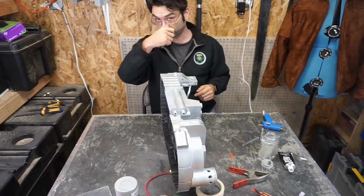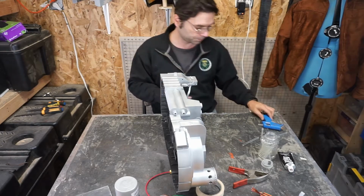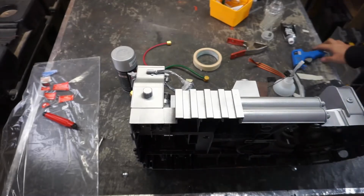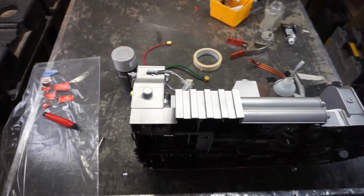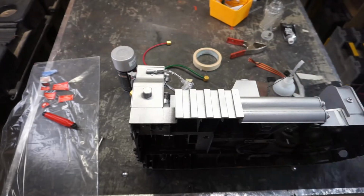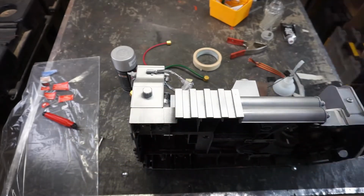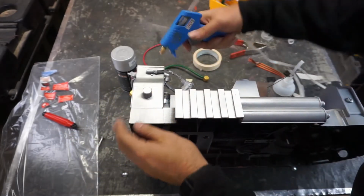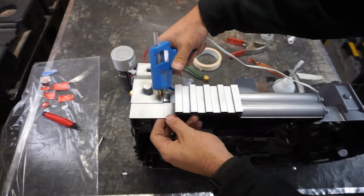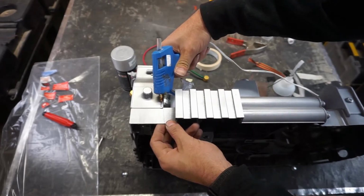So I'm going to come over to you. We're going to angle down so you can see exactly what I'm doing along this outside edge. So again, I'm just using hot glue. I'm trying to simulate what I would do with a welder. It's kind of hard with just a glue gun. But basically, we'll go this way. Just giving it a little extra squeeze.